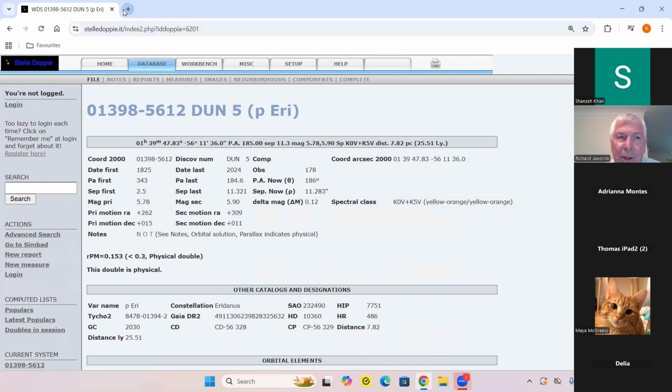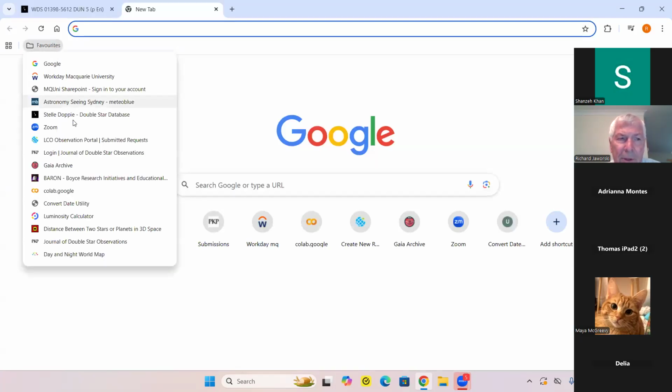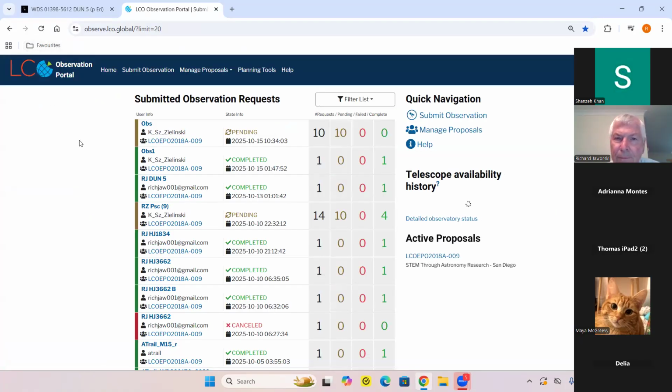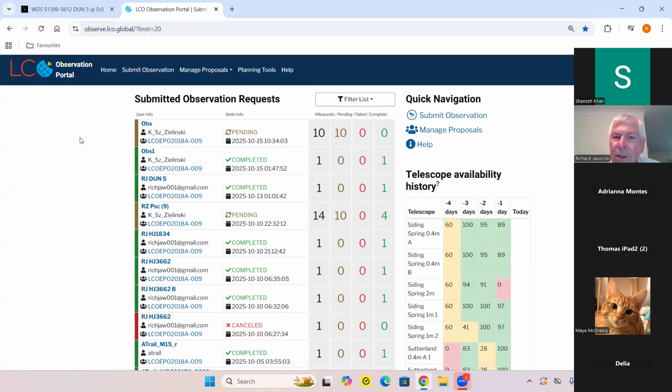The next thing you're going to do is go to Las Cumbres Observatory, the observation portal. It'll ask you to log in, and you should have a username and password. I've already logged in, and it'll come up with this screen for you here. You can actually see that I've taken some pictures of Dunlop 5, the binary star, and also the multiple star HJ 1834 for this session.